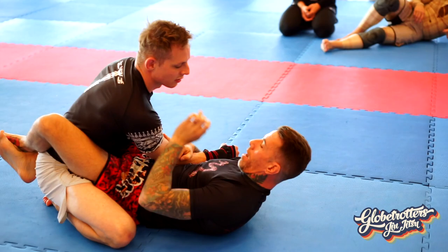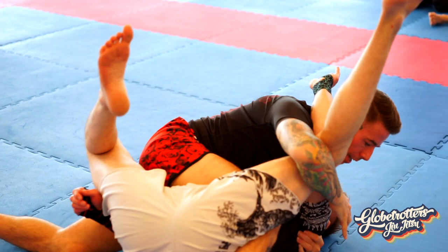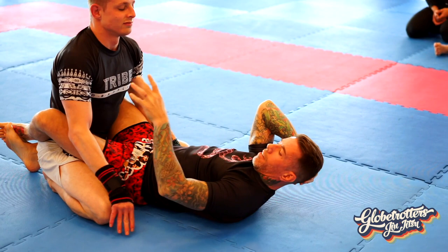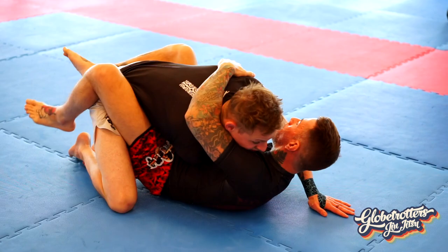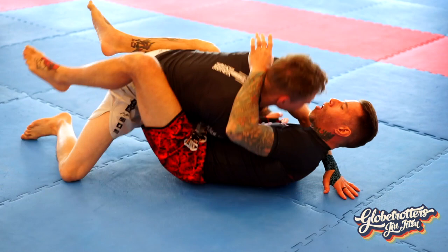There's our sweep. The goal now is twofold. I have to keep him tight to me. I've got to move myself over the head. I can absolutely laterally sweep somebody. And I think more often than not, when we see a flower sweep, the person just kind of rolls them this way. Yeah? A lot has to go wrong from the defender for that to work, okay?